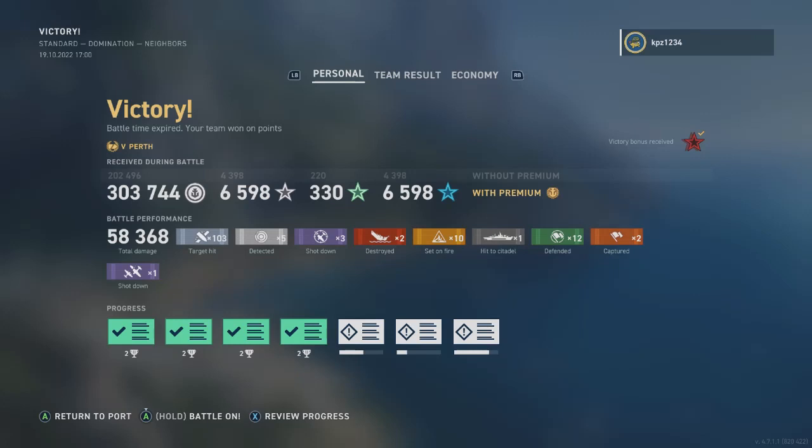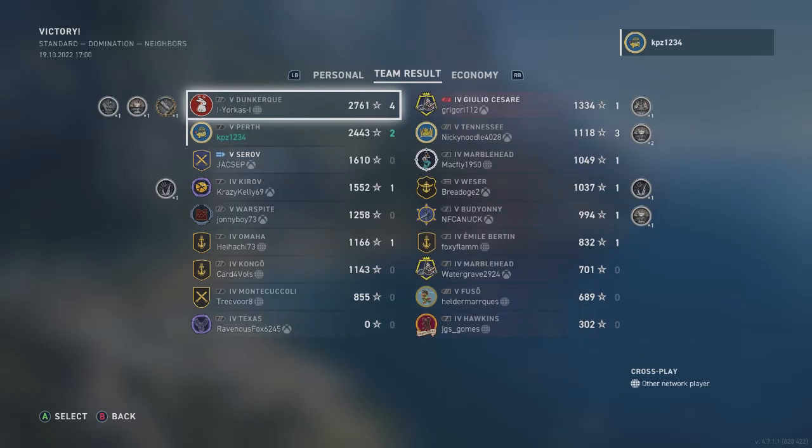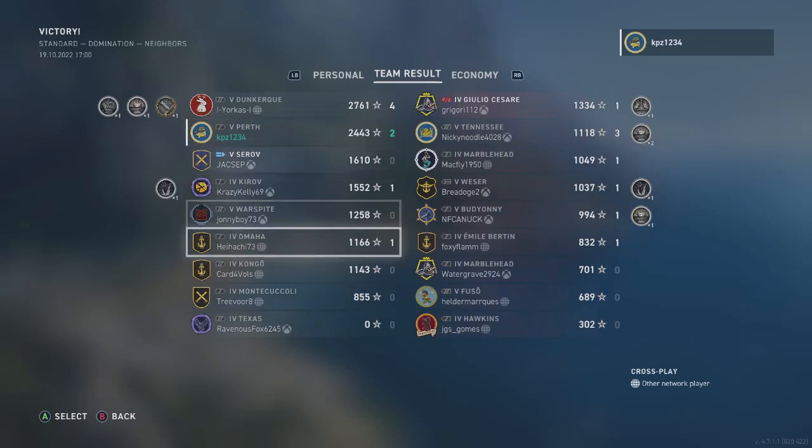I think this is kind of going to be the game you're going to want to play, where you're doing a lot of things to help out your team rather than carrying the team. Just over 300,000 silver, 65.98 ship XP and commander XP in the Perth. We did not finish on top of the board. That went to the Dunkirky. We finished second with 24.43 base XP and those 2 big kills.